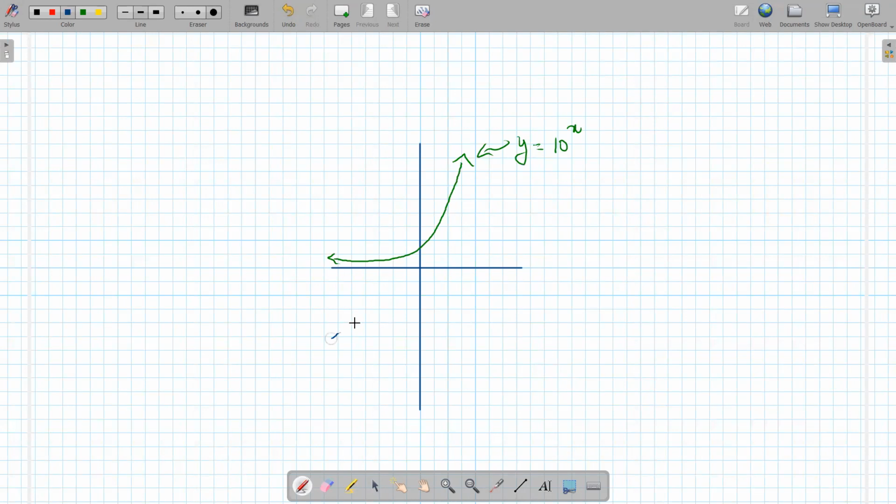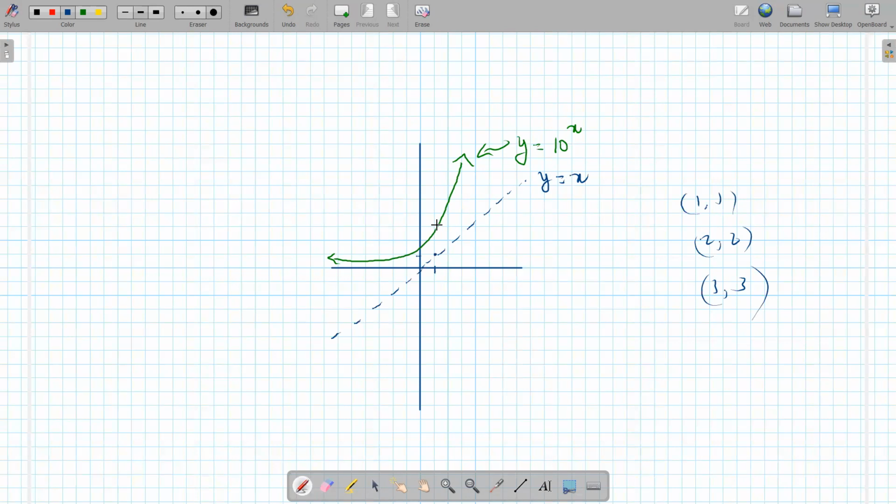I'm going to draw a line here. This is going to go through the origin, and it's also going to go through 1, 1, 2, 2, 3, 3, like that. What is the equation of this line that goes through the origin and through 1, 1, 2, 2, 3, 3? It's a straight line. That is y equals x, or 1x plus 0. The slope is 1 and the y-intercept is 0.